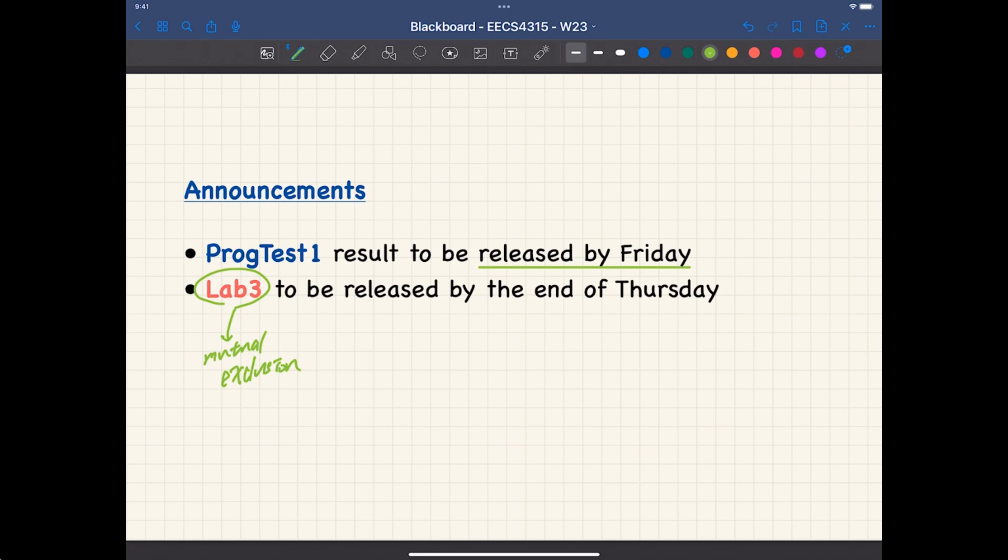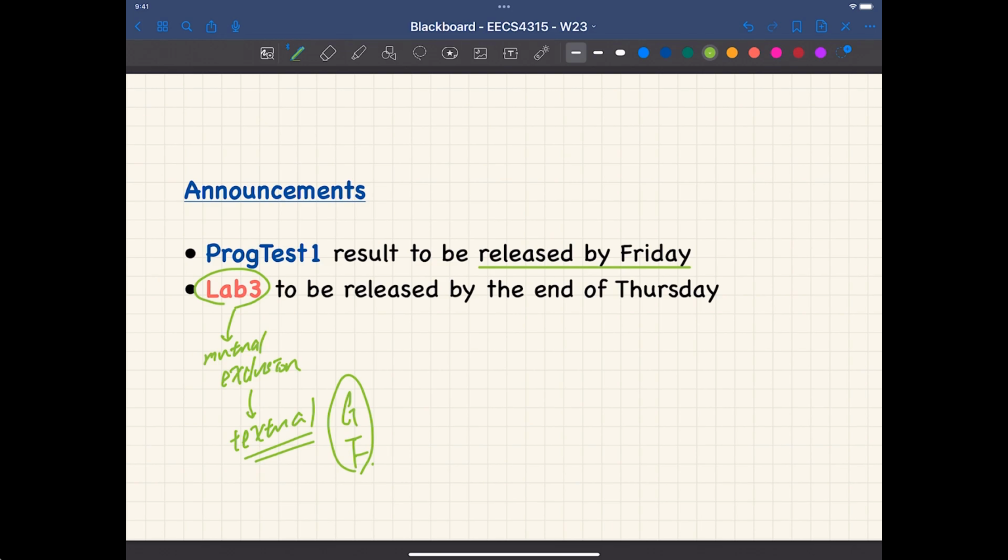weeks to do it. And then I'm still debating about what your programming test number 2 format should be like, but I'll confirm also. And for this one, there will be some textual tutorial for you to follow. I'll give you guys the link, and then it's going to be more like a guided study for this lab. Just reproduce the example, and there will be some exercises for you to complete. And I think that'll be enough. I think the main thing is for you to get exposed to using the global and also the future operator. We'll see. I'll release the lab, hopefully by the class on Thursday, so I can talk briefly about it.